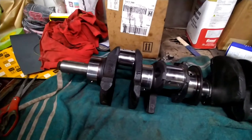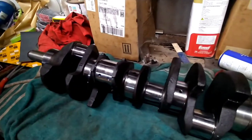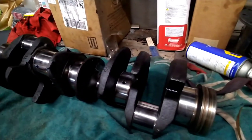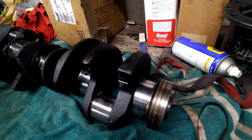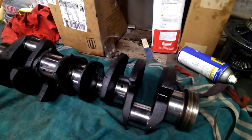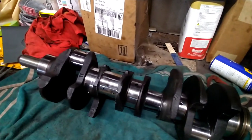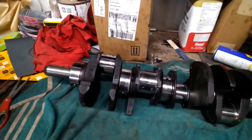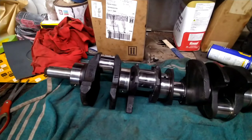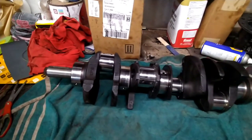Well, here she is. Got the rod journals polished, main journals polished. For $18 we was able to save this crank and not go to the machine shop. The crank was in pretty good shape already. Wasn't no grooves or scarring or anything crazy. We just pretty much cleaned it up. It wasn't out of round or anything crazy like that.